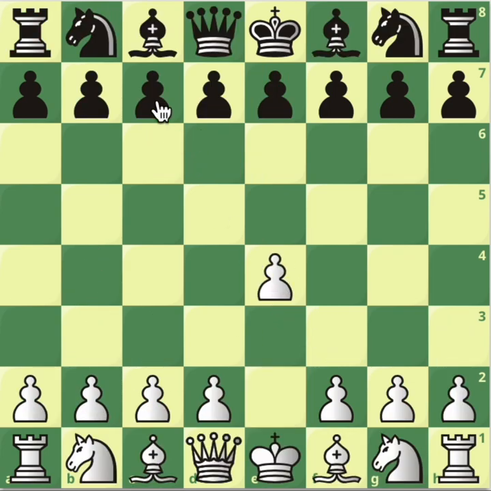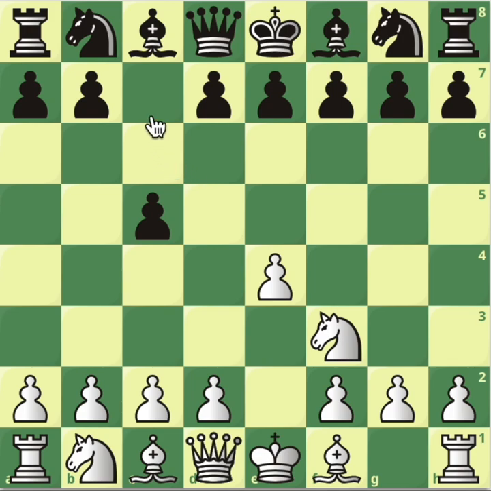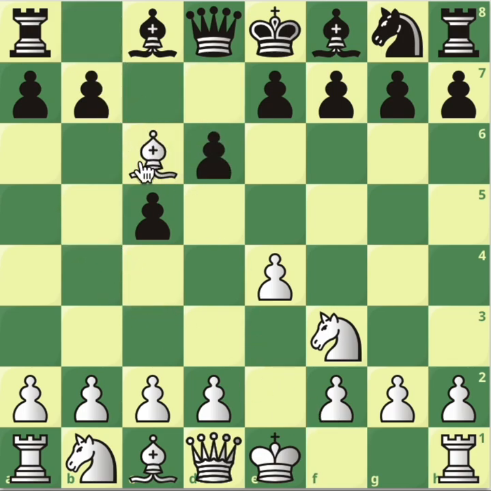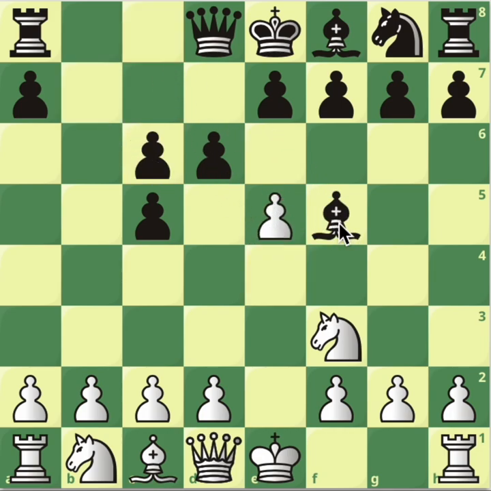One last mention before closing this video. We're actually not going through this line, but it has to be mentioned. So basically after e5, black can choose to play bishop f5 straight away. Now this move is just positionally wrong, completely wrong. So let's just mention why.